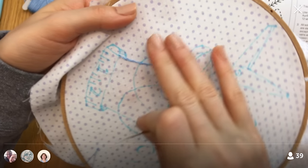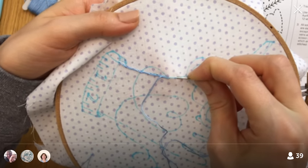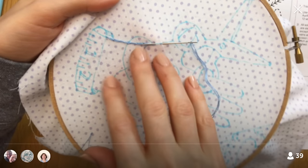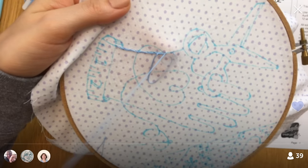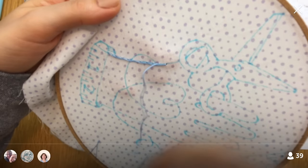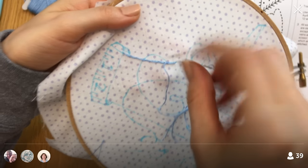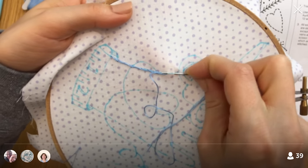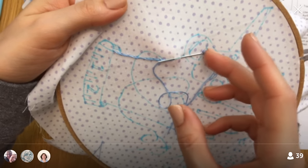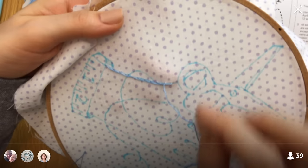So the trick really is for a stem stitch to go down and up at the same time, and then having this loop underneath. And then pulling your stitch, and not doing the stab down and then pulling up. It's doing it in the same motion like this. Then after I figured that out, I'm like, oh, okay, stem stitch, I got it.